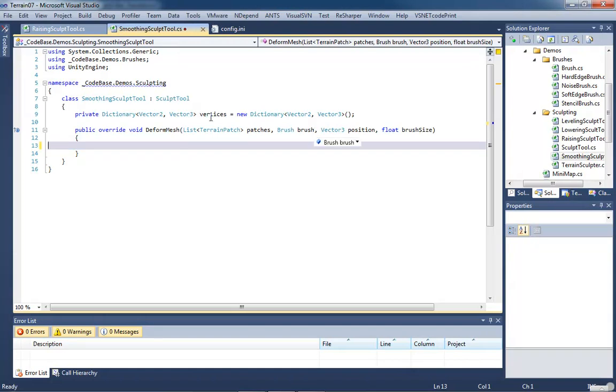Now, we have this dictionary of vertices. And the reason we have this is we need to make a list of all of our vertices. Up to now, every one of our tools has been getting a list of all the patches that tool is covering, and then it works on each one of those patches individually, and then goes back to the next one and the next one. This guy is going to work a little bit different in the fact that we are trying to smooth out our vertices.